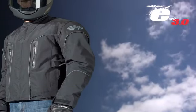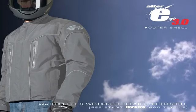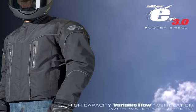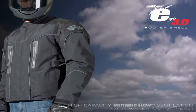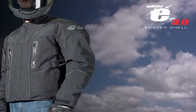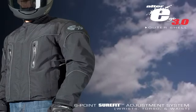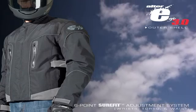Stage 2 features a resistant outer shell constructed of windproof and waterproof treated Rock-Tex 660 textile with a variable flow ventilation system to help regulate your temperature. And with laser-cut waterproof zippers, no detail was overlooked. Keeping this resistant outer shell in place is our 6-point SureFit adjustment system at the wrists, torso, and waist.